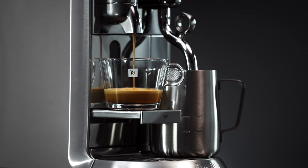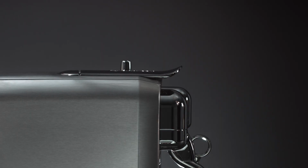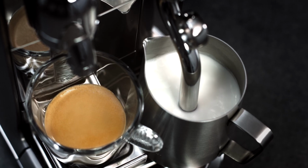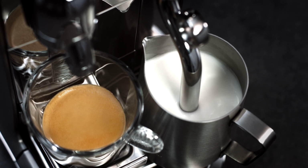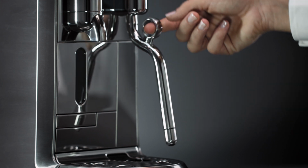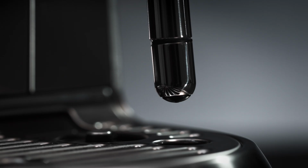The machine will guide you through the recipe preparation. It will begin with coffee extraction. When the coffee extraction is complete, press start to begin milk frothing. When milk frothing is complete, lift the steam wand and wipe with a clean damp cloth. Allow steam wand to return to its down position and it will auto purge to rinse itself.